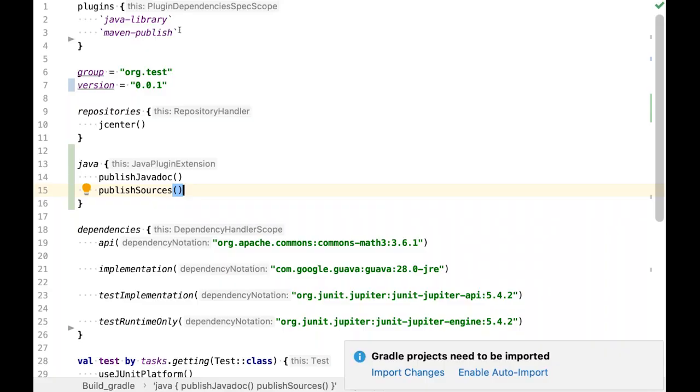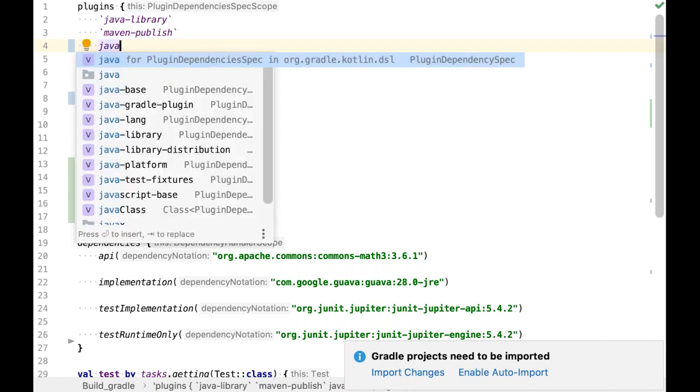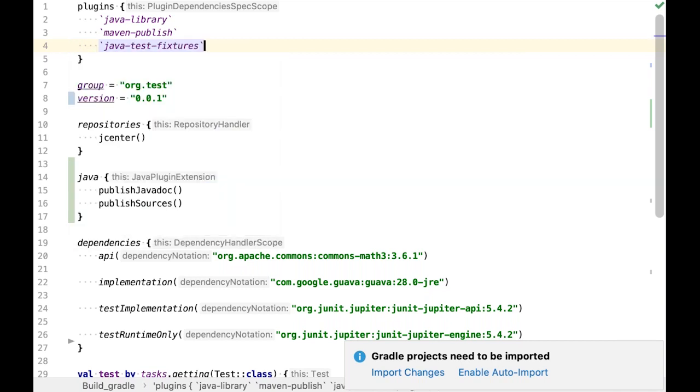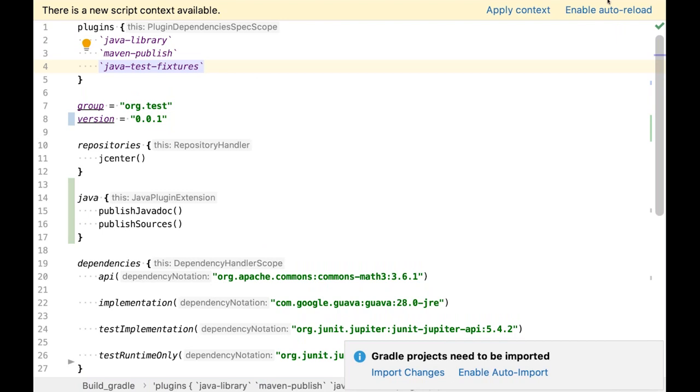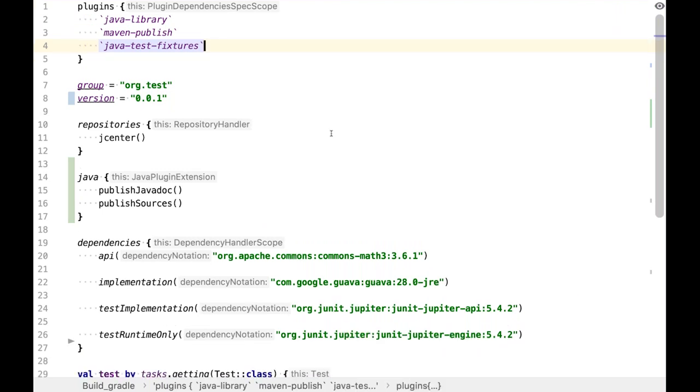We're not gonna dive into exactly the code and the details of what a test fixture should be, but clearly what we're gonna do is add them here. And we do that by applying the Java Test Fixtures plugin. When we apply that plugin, Gradle creates a number of items for you.